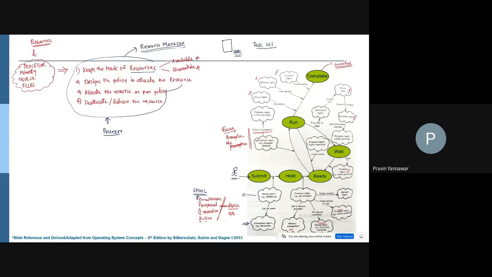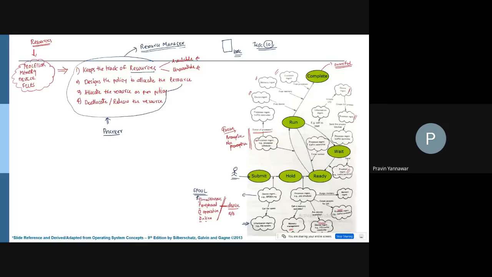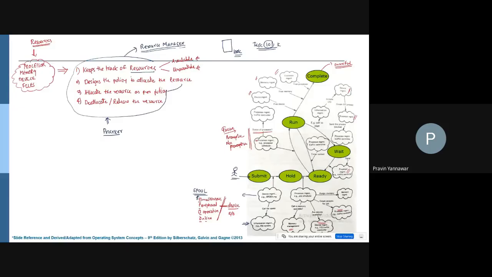So if it is available, then you need to decide the policy, for example when the memory is only 10K, right? So it means that memory is available for that particular task. If it is available, then design the policy to allocate. Then as per the policy, allocate the memory. Once the task is complete, you need to free up the resource. Means this 10K memory needs to be freed.